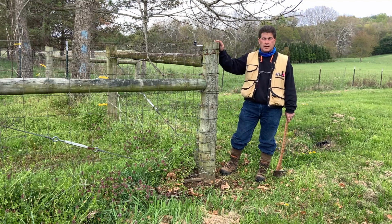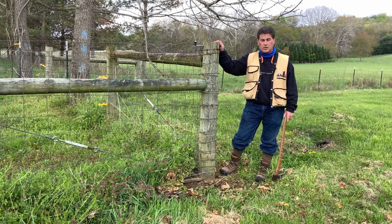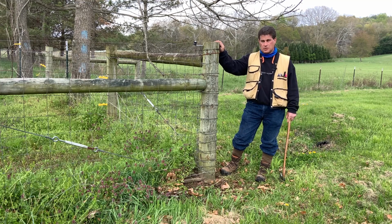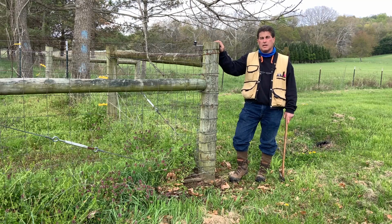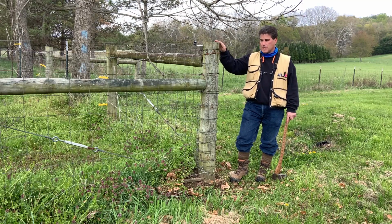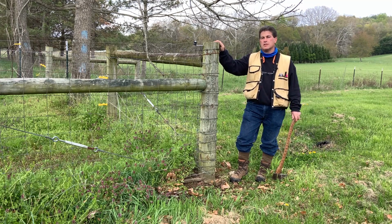So again, when you're talking about whether you need a surveyor, this is one of the situations where, to do this correctly and put it back, you definitely need a surveyor. And again, we encourage you to use a professional land surveyor here in Ohio to get help with that. And when they do a survey for you, always follow up and make sure that in your agreement with the surveyor, the information they prepare for you in the survey is filed at the courthouse and used in a deed description to make it a legally binding document at the courthouse.